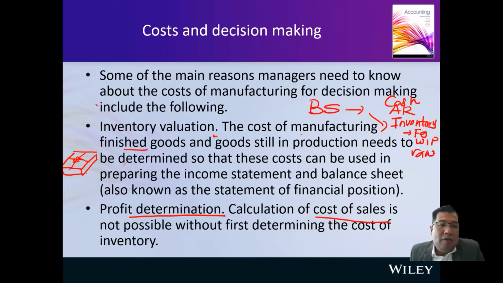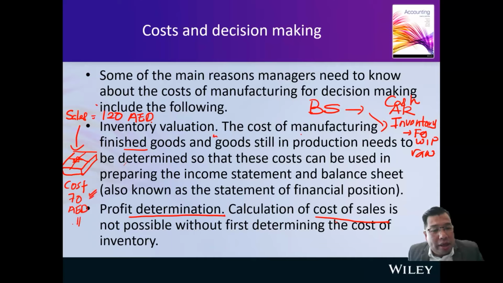I still remember the price for one box of these Arabian candies, or sweets. The sale price is 120 dirham. If you can find any place cheaper, please let me know, so next time I can buy a lot. Or maybe if you have a factory, you can give me a special discount. This is the selling price. So we want to know the cost. What is the cost of this thing? The cost might be only 70 dirham AED. If you know the cost, then you can determine your profit. The gross profit, can anyone help me? How much is the gross profit? 50. Thank you so much. Your math is so good. AED 50. If you don't know the cost, you're not able to determine the profits.